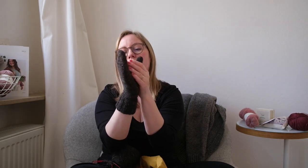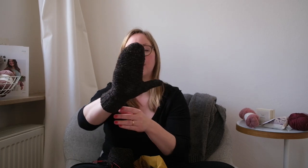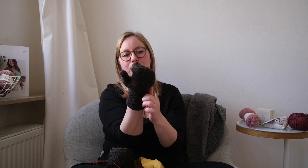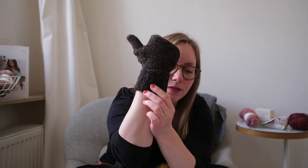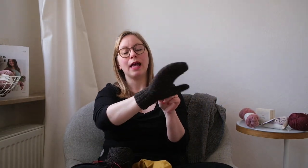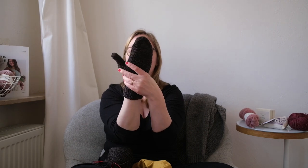I decided to go for the full mitten version because I thought that this would be the one that keeps me warmest. And it's a really beautiful mix of texture. So you have some 2x2 rib. I decided to go for the foldable cuff because I think that this is really key to keeping me warm. I want to use them for the bike rides when I bring Ora into daycare and pick him back up. And when you're riding a bike, your jacket rides up, so I really wanted to have that folded cuff because I think it's going to keep everything nice and snug and warm.